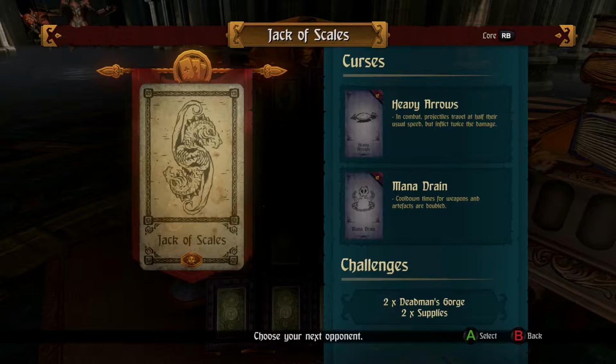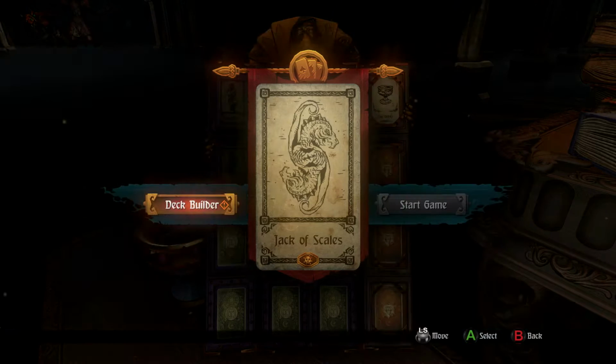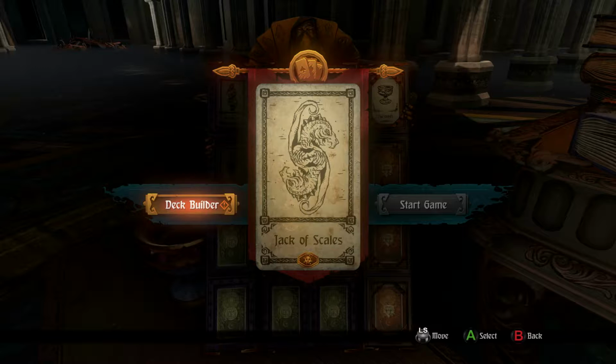Cooldown times doubled. The suit of scales are represented by these lizard men. Quiet, patient, lethally subtle, and coldly intelligent. Of all the creatures I have incarnated as suits, these please me the most.